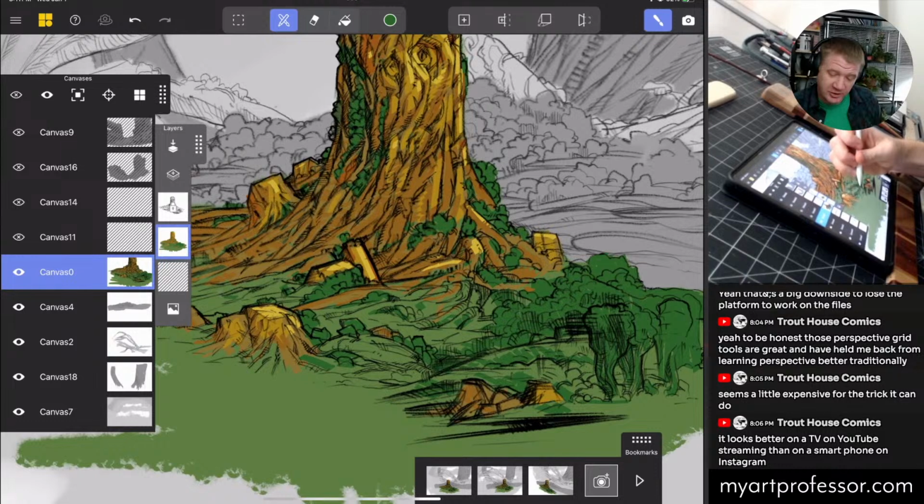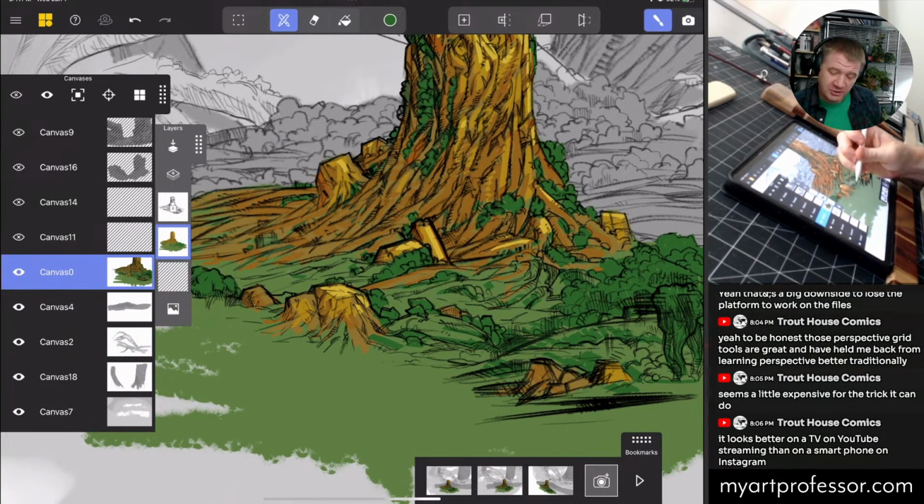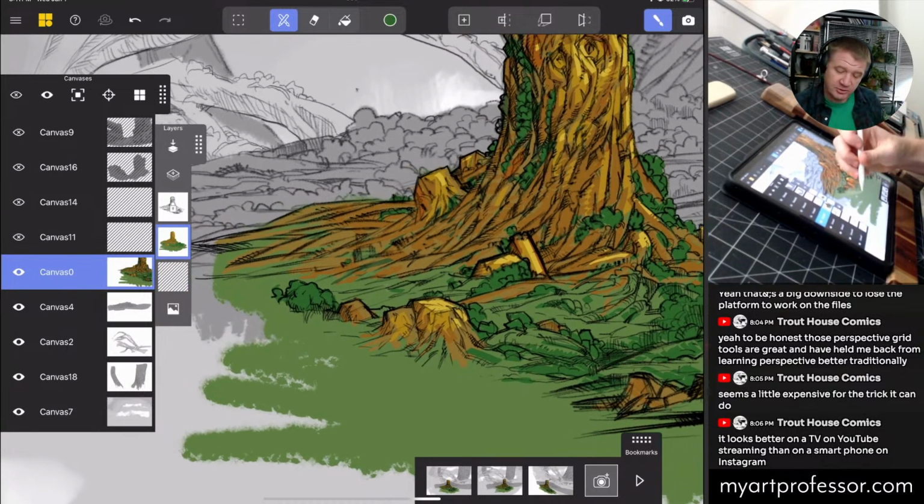Which is weird. You think I know how to do things, but I think because a lot of things are technical processes rather than intuitive ones, and they're kind of buried in menus, it makes it hard to remember certain things about it. I think that's probably where that comes from.